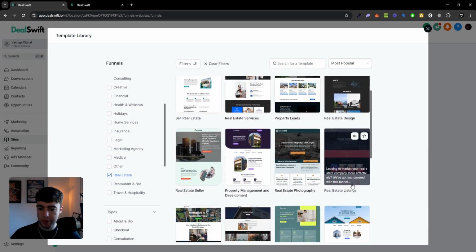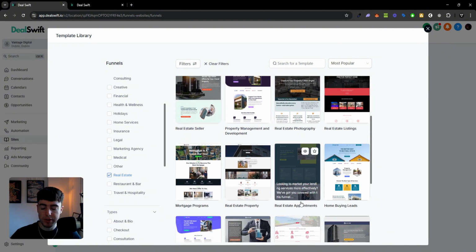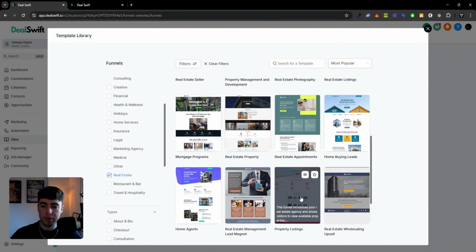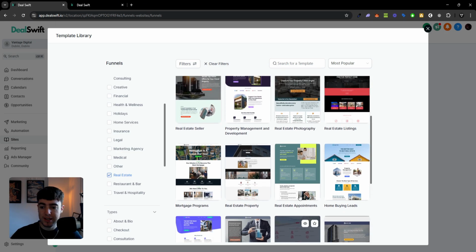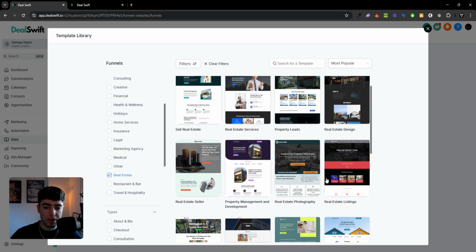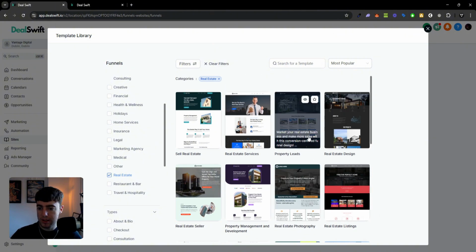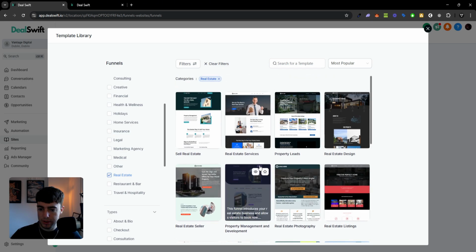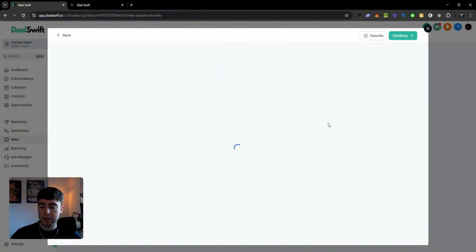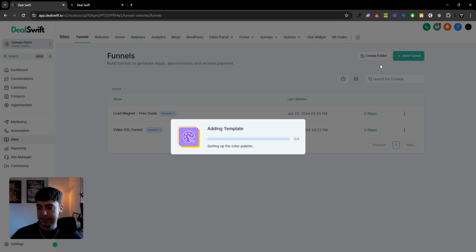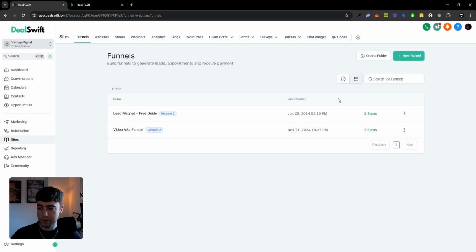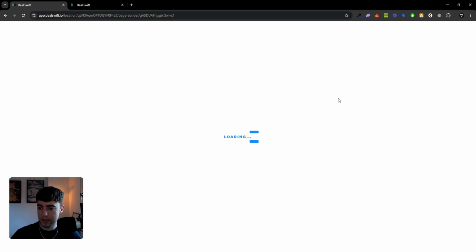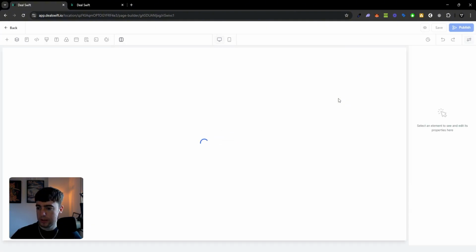Here you have a bunch of different options. You can choose which one you like the look of. The templates themselves just save you a lot of time having to edit. But realistically, you can go in, you can change the colors, you can change everything you need to. Since this is going to be for seller leads, let's quickly choose something along the lines of this one. I like this one, property leads. And I think we've used the first one before in a video, so let's use this one to change it up a little bit. The template should load up pretty fast into your account.